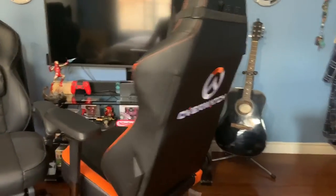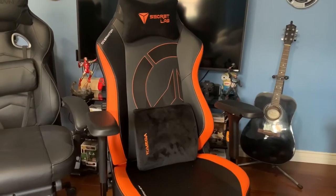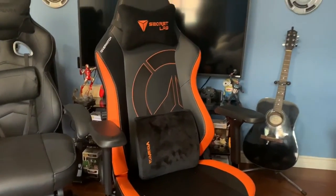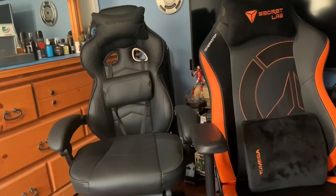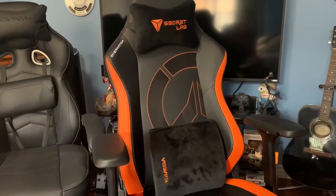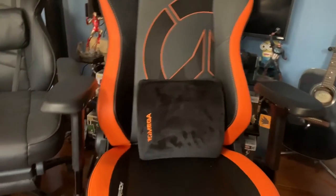So as far as comfort and durability, I would say from a scale of 1 to 10, as far as durability, a 10, definitely. Comfort, I will probably say an 8, 7, 8. That would probably be like a 9. But in the long run, for longer sits, longer game sessions, this is definitely the chair to go.